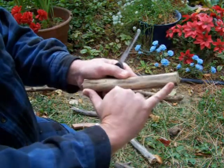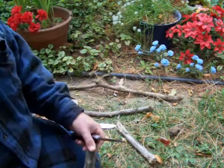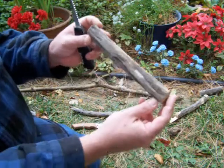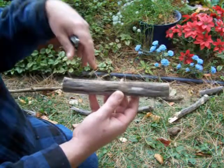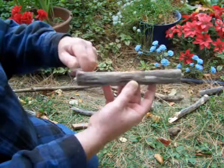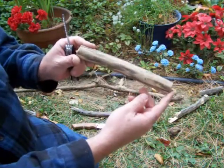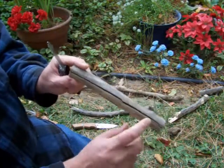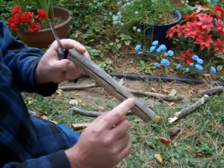But there's my spindle. That's a little short for me, but that's kind of what I have to work with because both of these ends are knotty. So I'm going to just go ahead and, if you see that, it kind of curves like this. All I'm going to do is take a little bit off right at this end, a little bit off at this end, and then I'm going to flip it over and take a little bit out of the middle, and this will end up being almost perfectly straight, even though it's not quite straight now. The only thing that concerns me is it does have a really big check going halfway through it, so we'll see how that works out.